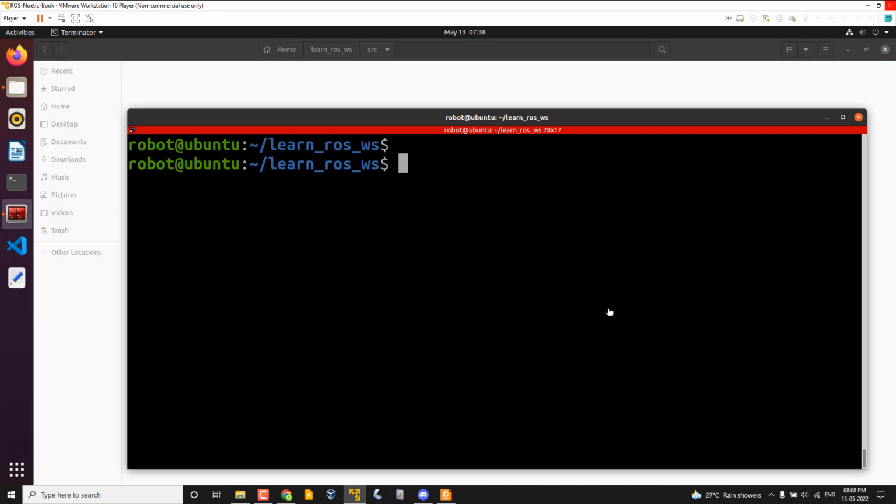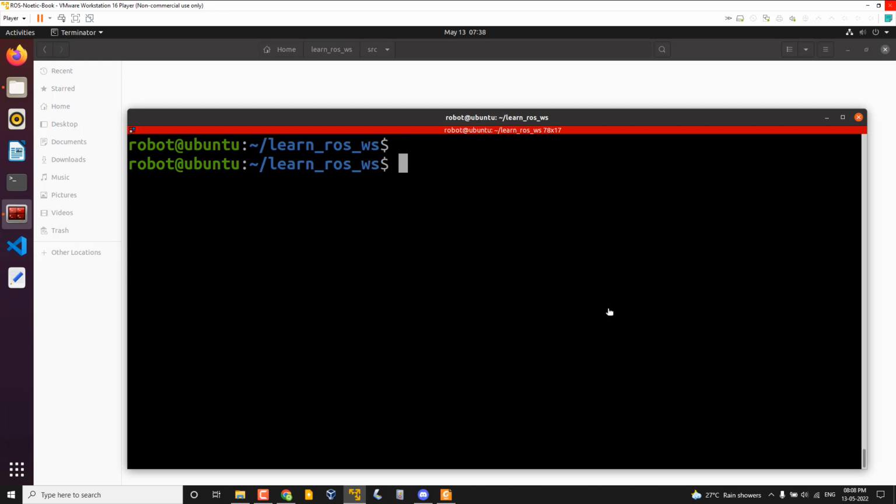Okay, so the building is only required for C++ files. If you are creating ROS software based on C++, then you have to build it. Otherwise, if it is a Python program, then it may not require catkin build.